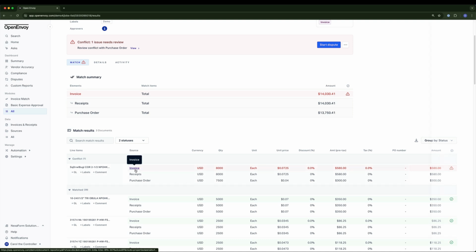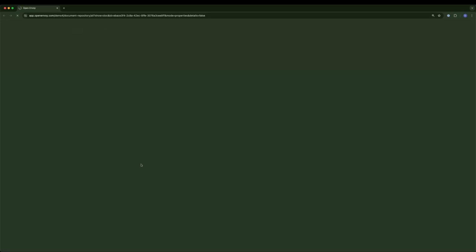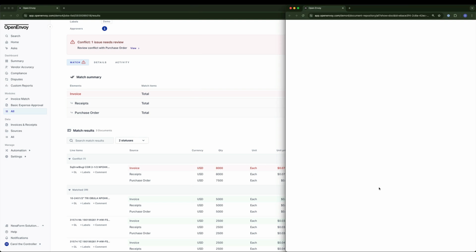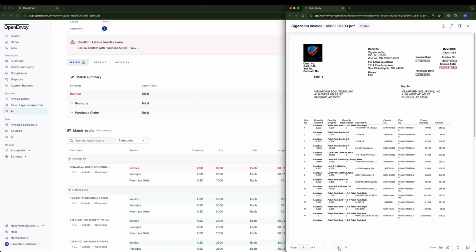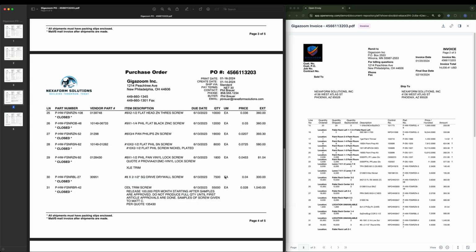That being said, there is always the original document right behind these links here. You can click on them and pull open the original documents, even exploding them into a new window so you can inspect them directly. In this case, we can actually go look and see the particular problem that's occurring.